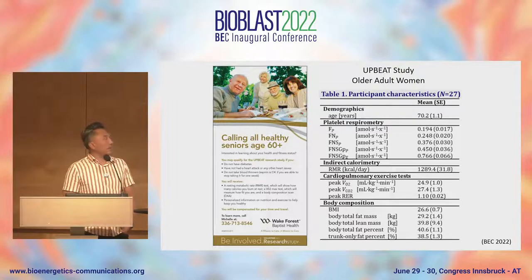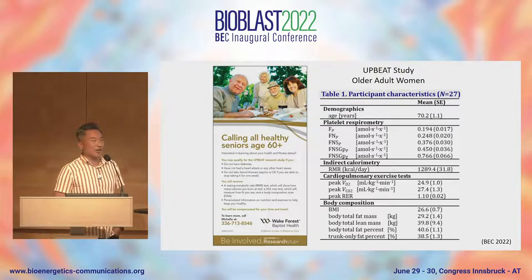And this is a cohort that really has served as a control group for a number of our studies. And we worked with Ouroboros Instruments to really define the mitochondrial respirometry protocols that were utilized for the study. So thank you for your help in getting this study started a number of years ago. Today we're going to talk about a sub-cohort of people, of women in this study.